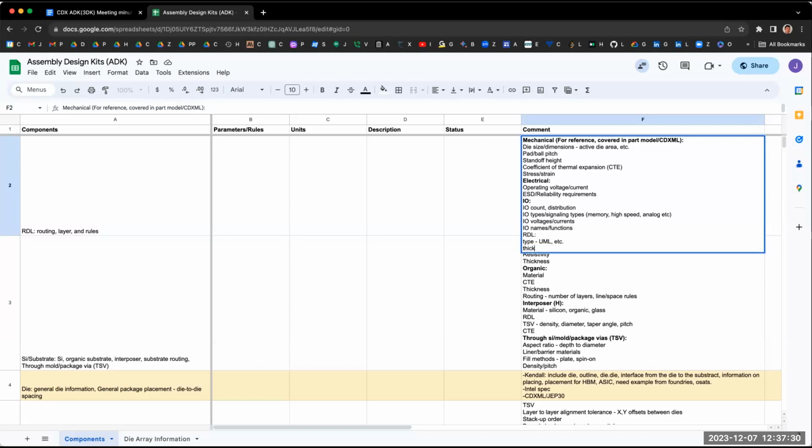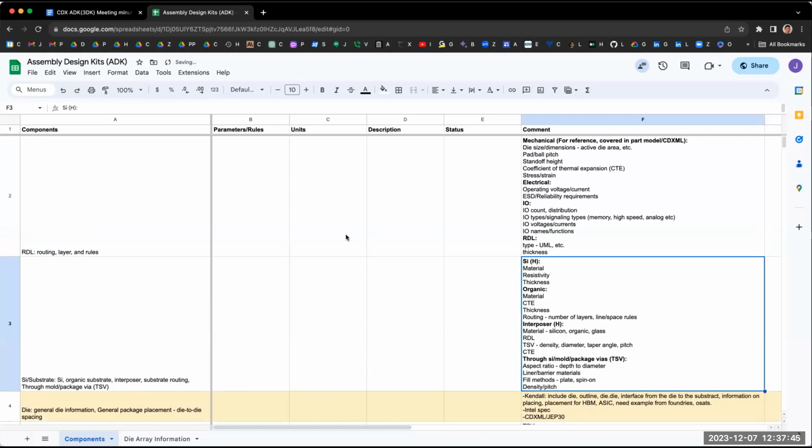If you choose, for example, minimum die size, minimum die width, die length, make sure you use the same terminologies for defining the die width and length in the other file, so that it becomes very simple to say this is the metric or terminology that I'm using.